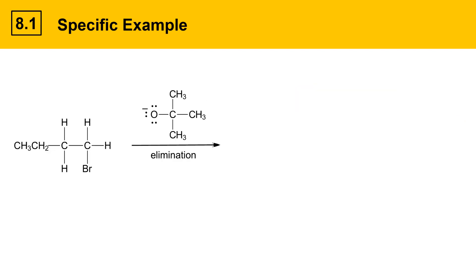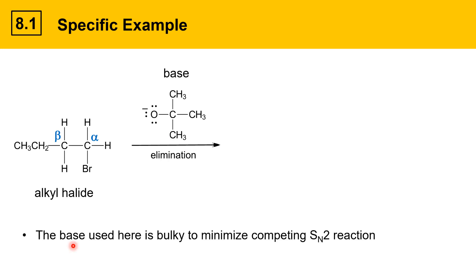Here's a specific example with a specific alkyl halide and a specific base. The alkyl halide has the alpha position, which is the carbon that bears the leaving group. The beta position is next to the alpha position and has at least one proton — in this case there are two protons. In this case we're using a bulky, sterically hindered base, because primary alkyl halides like this have a tendency to undergo SN2 substitution reactions. Things that can function as bases also sometimes function as nucleophiles. This particular base is bulky, so the odds that it will function as a nucleophile are lower. The idea is that the bulky base helps minimize competing SN2 reactions. Elimination reactions and substitution reactions oftentimes occur together, and we'll have to understand how to steer the reaction towards one product or the other.